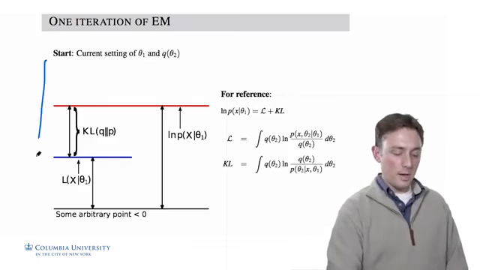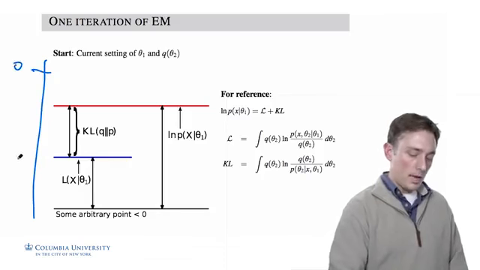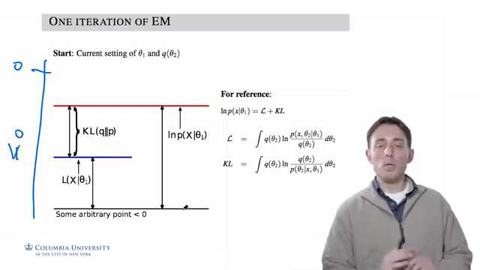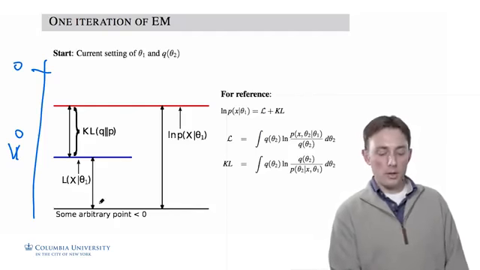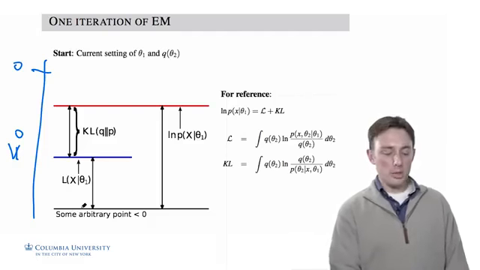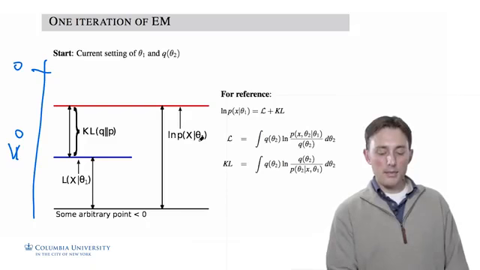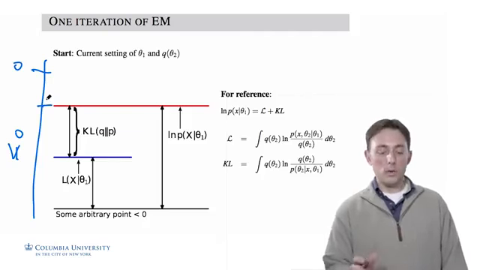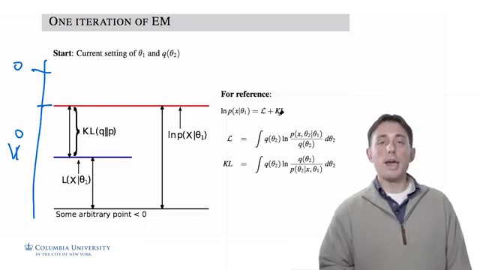So imagine here that we've got the real line. We have 0 here. These are negative numbers, so these are less than 0 down here. We're going to put an arbitrary floor purely for visualization purposes, for no other reason. We'll put an arbitrary floor down here, much lower than all the other points, much more negative. And so the log of p of x given theta 1 for a particular theta 1 has a particular value. We don't know what it is, but it has a particular value. We also know that that's equal to L plus KL.